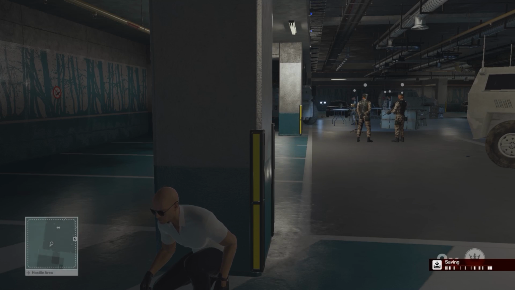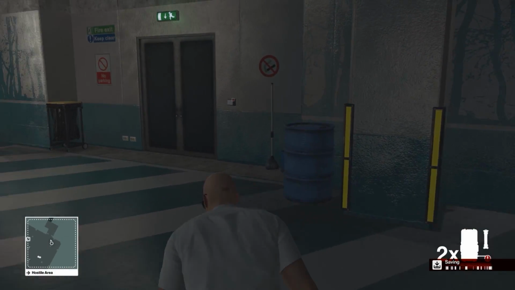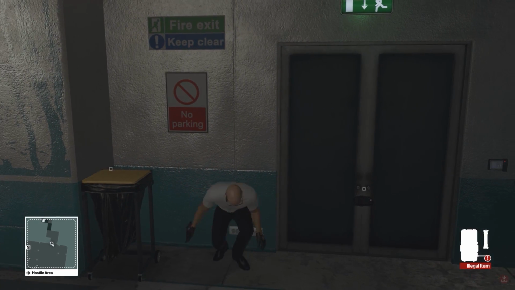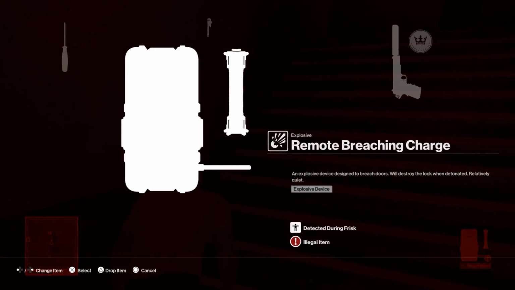Alright. So now that the coast is clear, we can just kind of go up to the door and breach our way in. Well, safe first. Well, yeah, I wouldn't want to have to do that run again. Be careful when approaching the breach charge, because it can kill you.